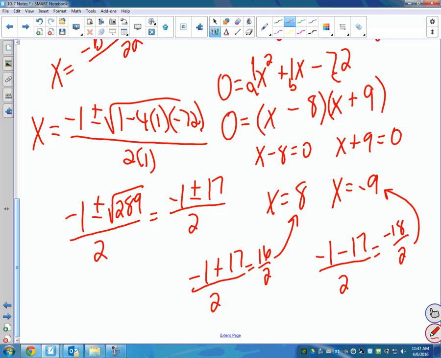So as I was looking at this yesterday and trying to decide if I wanted to skip over this, one, it's not that bad to do, but two, I thought it was worthwhile to just review factoring and the quadratic formula.